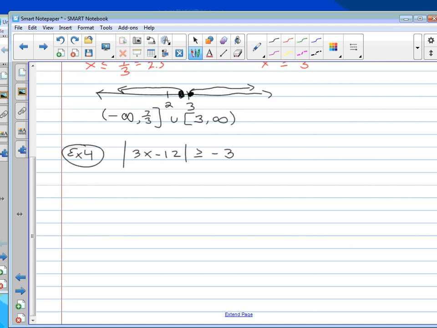That stays negative. So in this case, it's not no solution, it's all solutions. Because no matter what you put in here, this is always going to end up being positive. This side is always negative, and positives are always bigger than negatives. So you could say all real numbers. Is that always when it's negative? Not necessarily, because if I made this less than or equal to, now it's a solution. But again, if it's greater than, yeah, sure. And by the way, you could say that in interval notation, like so.